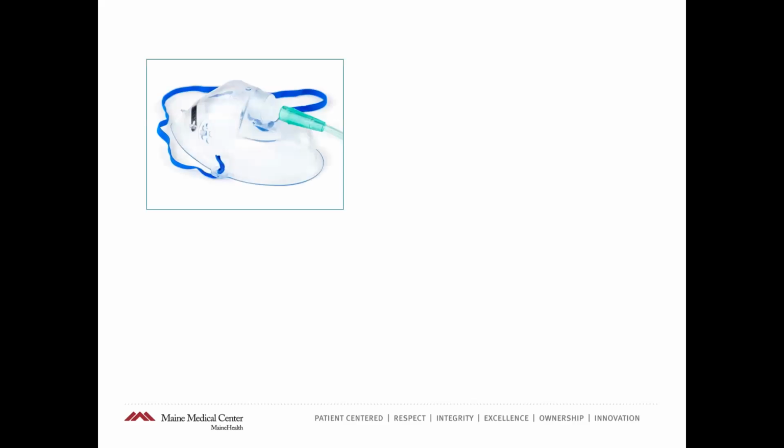You don't know. So what can you use? You can use a mask. There are simple masks that the RTs will plug in and they'll turn up the flow and they'll tell you, oh, they're on 10 liters, or they're on 8 liters, whatever. It's not unreasonable. It gives you more oxygen. Because it covers the face, you have a better chance that they're going to actually be breathing more oxygen.